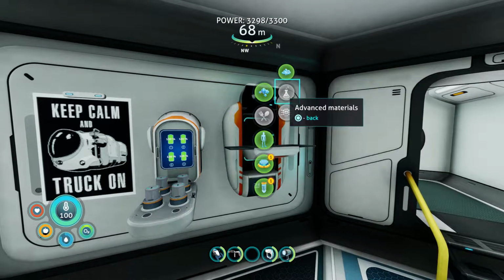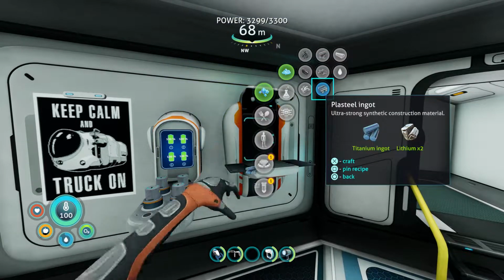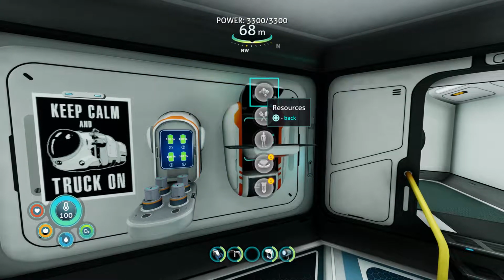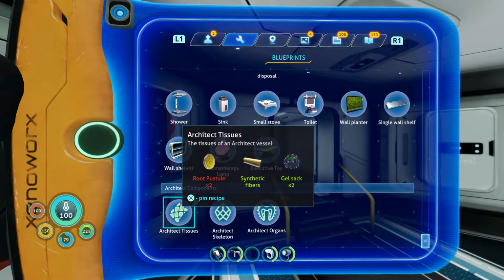Put together the titanium ingot. And then our 2 lithium will make the plasteel ingot. And that should only leave, I want to say, like 2 things left. So let me refer back to it one last time. All right, and yes, we can actually craft a sea truck perimeter defense system should we ever lose one for any reason. Okay, yeah, 2 ribbon plants and 2 root pustules.